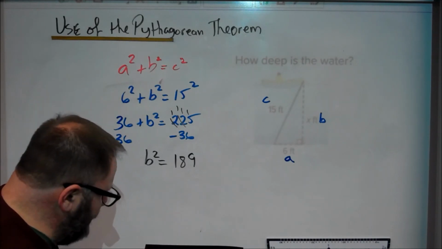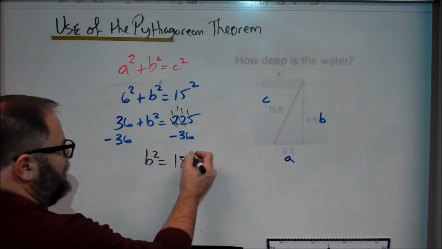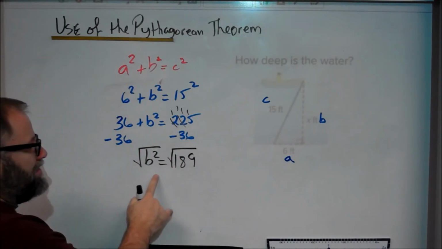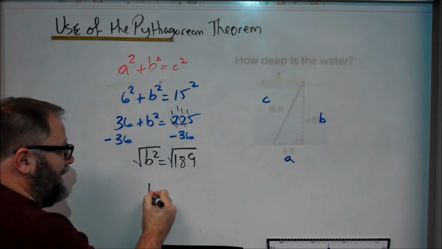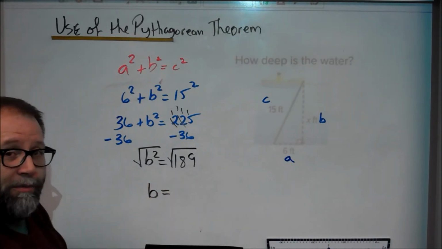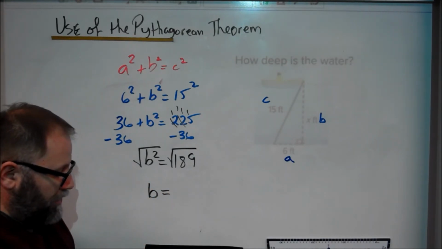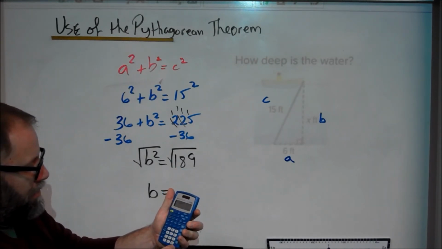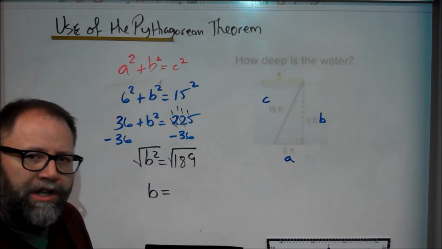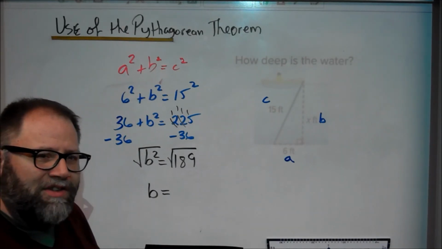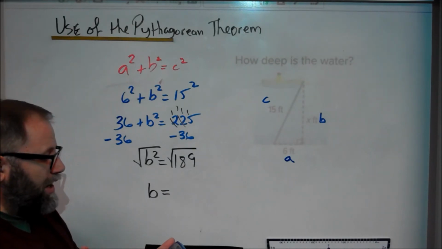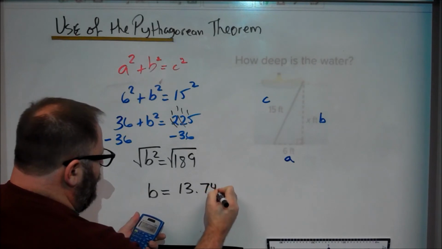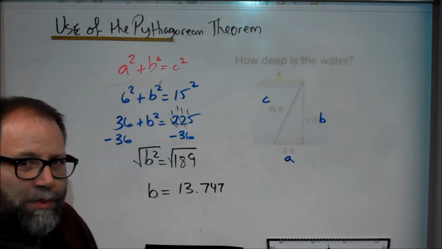But let's check, if my memory serves right. So now we're doing this. I need the square root of this and the square root of this. And we do that solely because that's how we turn this into just b, because the square root of b squared would be b. So second function, x squared button, that gives me my radical. 189, enter. I was completely wrong. That's right, 17 squared is 289. So the square root of 189 is 13.747. I put the extra 7 just because.